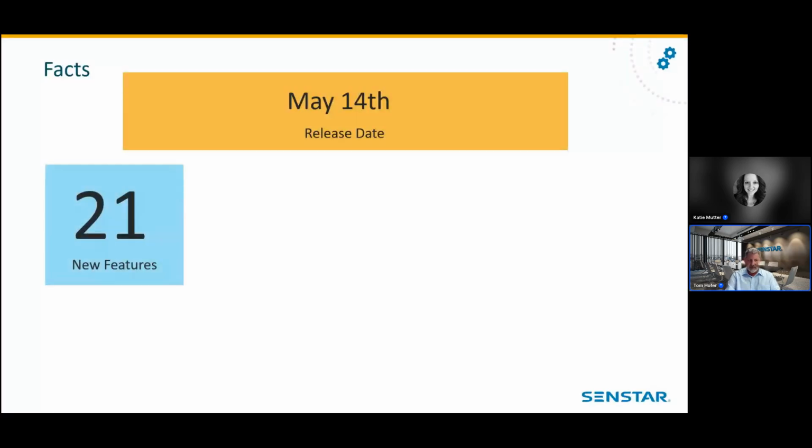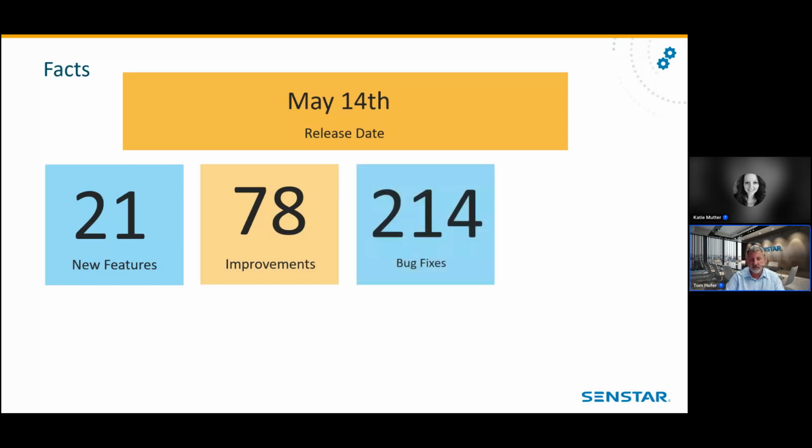What was in it? We have a total of 21 new features. So new features are obviously features that were brought to us by customers' requests or something that we think is important for moving forward. Then we made 78 improvements based on feedback from our customers, from you. We took that feedback and improved functionality of our solution and make sure it works better for you. We have also looked in the past and said which bugs are very important to us that you reported or that were internally reported, and we found 214 bugs that we should fix in this release.